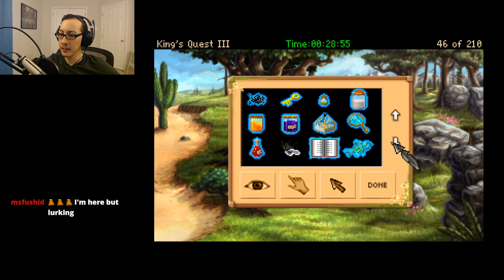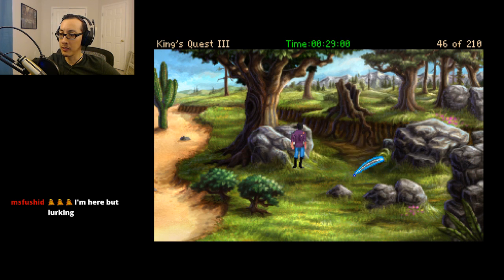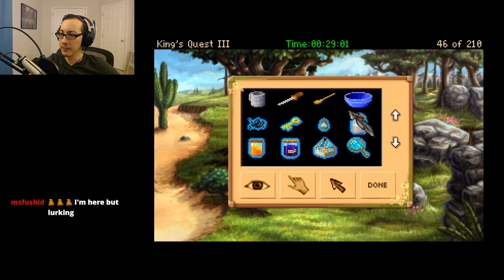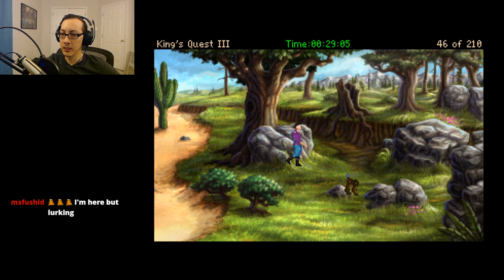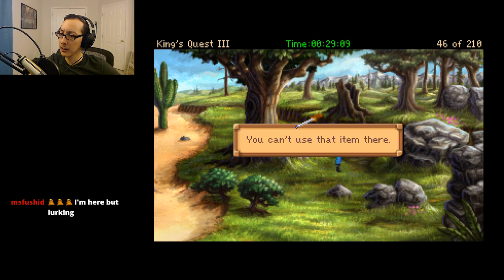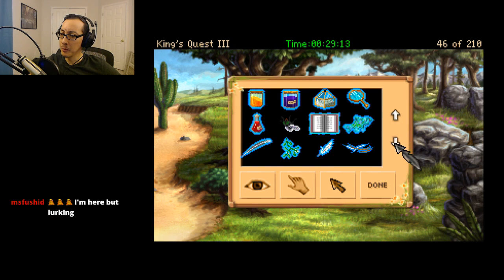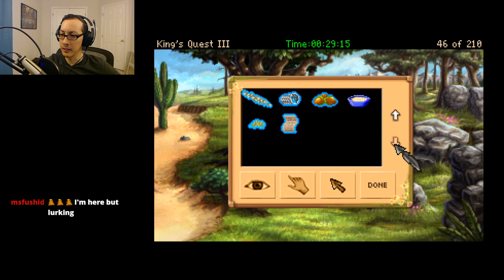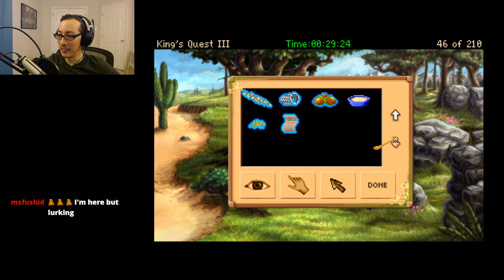The hell did I miss? Thought I could. Maybe the feather? I thought I could use this stuff here. Weird. You can't. What am I missing? What am I missing? I thought I had the item I needed. This is what happens when you play through a second time. You tend to miss items.